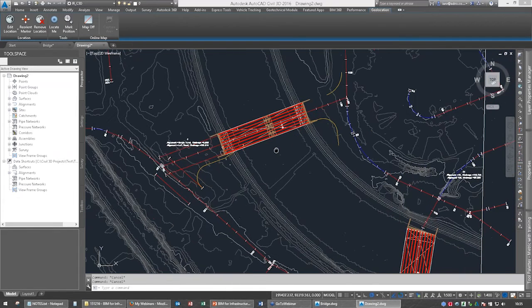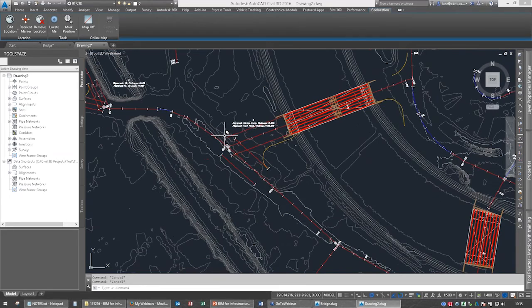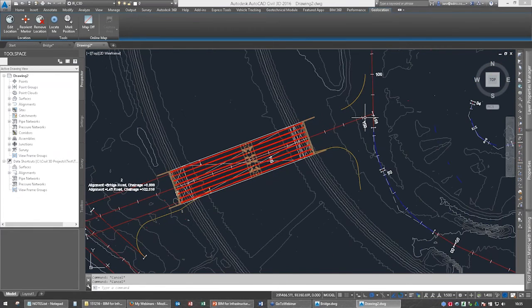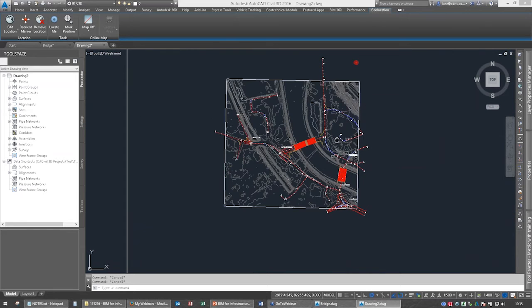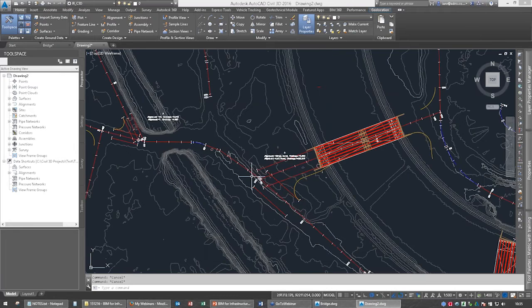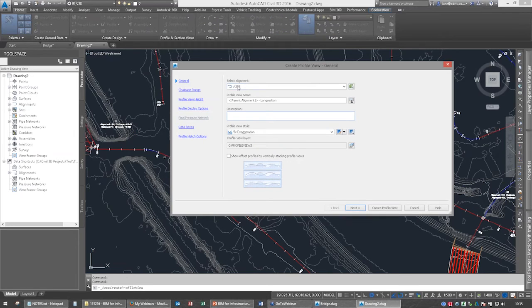Okay, so what we need to do is we just need to do our alignments and get this to tie in exactly to these two roads. In order to do that, I'm going to just draw some profiles. We've already got the profiles done in Infraworks on that. I'll accept them. So I'll just go to create a profile view and I'll pick my two roads.